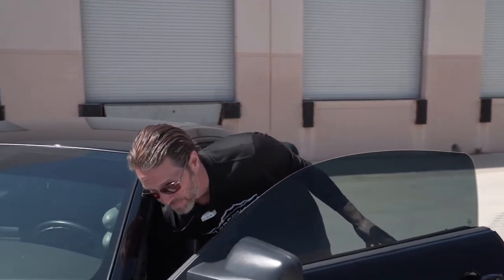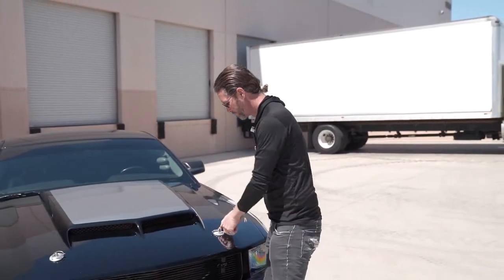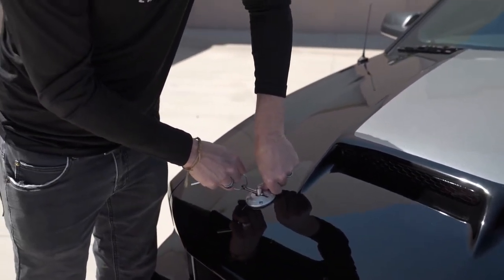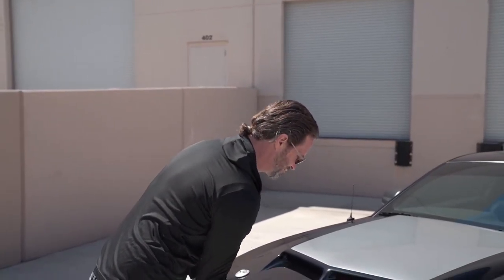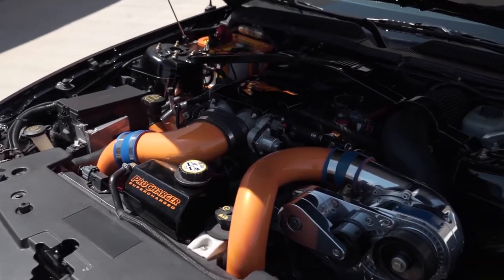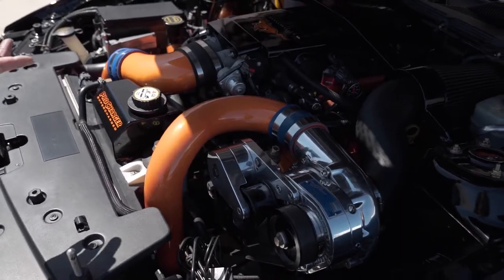Let's look under the hood, because I know a lot of you have been wanting to see, and a lot of you have fast forwarded to this point. That's quite all right — I don't blame you, because what you're about to see I have no idea what it is. All I know is it's really fast. It's a lot of tubes, it's a lot of plumbing. Go to celebritycars.com so you can learn about this ProCharger. I know it's a ProCharger because it says 'ProCharger' on it.